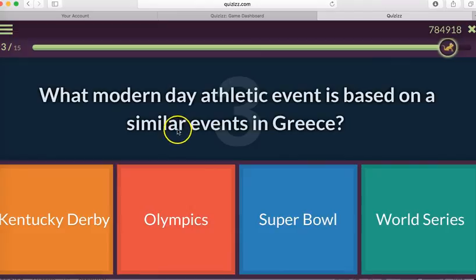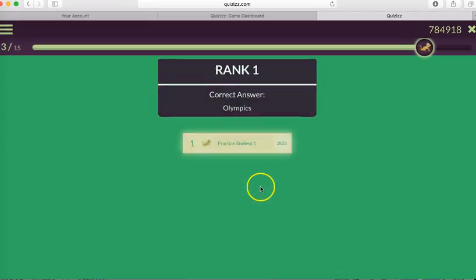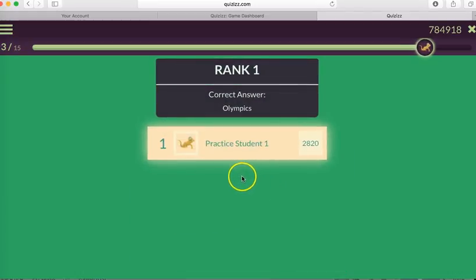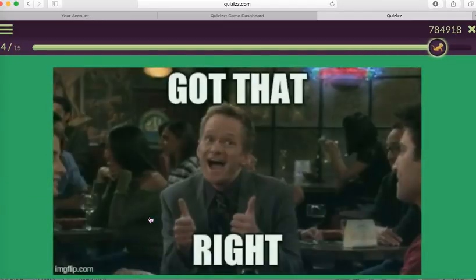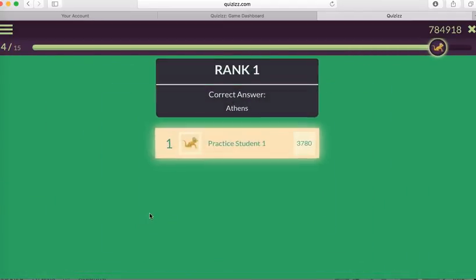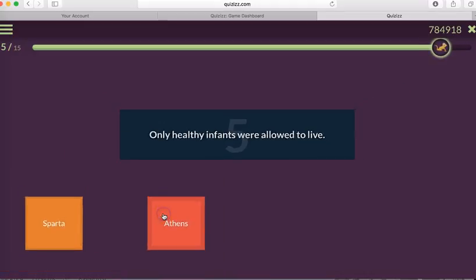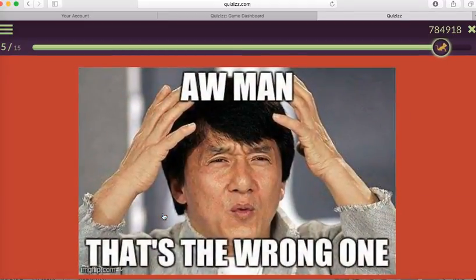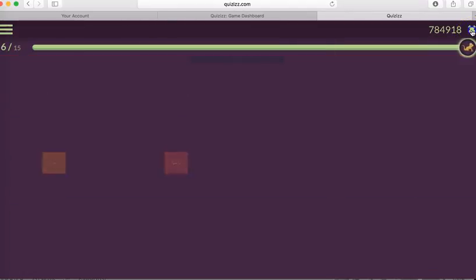As we continue on, modern day based on some events in Greece, the Olympics, and we continue to get different memes. Now, I will choose a wrong answer so that we see what is wrong here. Except I can't manage to choose a wrong answer. Okay, finally I can choose an answer. So there's a wrong answer. And there's a meme that shows us that it's wrong. So that's a game. And that's what the kids see.